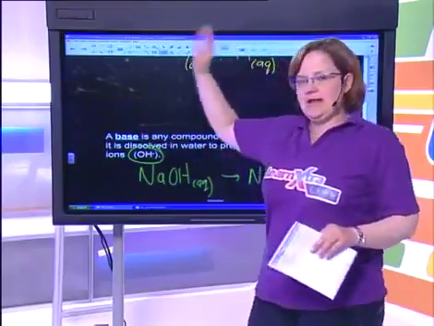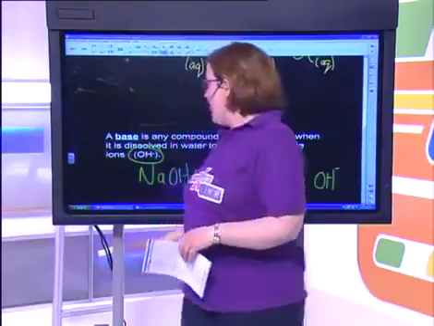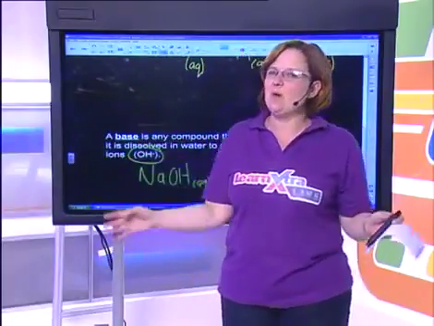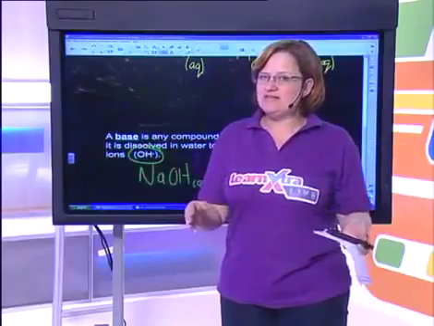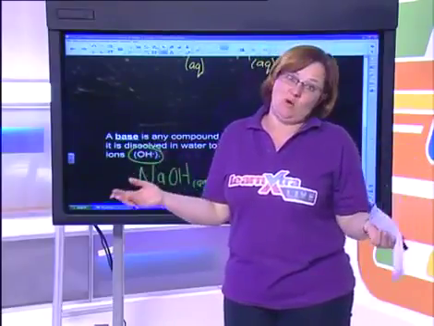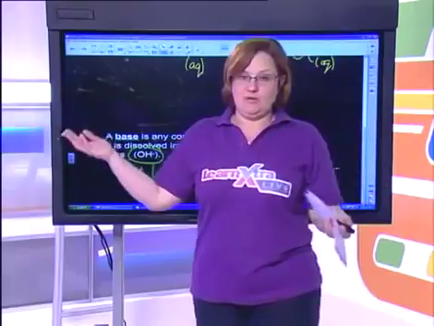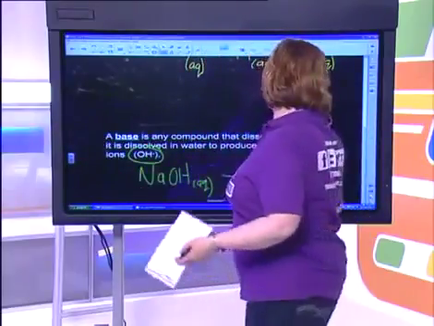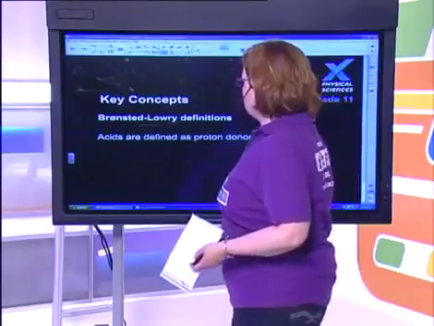Now, just before the break, we spoke about the Arrhenius model, which said that an acid needs to produce hydrogens and a base needs to produce OH minuses. And we said, well, that's a bit of a problem because in our list of common bases, in fact, only 2 of them had OH in them. So that, of course, becomes an issue, which then means we need to go on to a second definition, and it's the Bronsted-Lowry definition, okay?